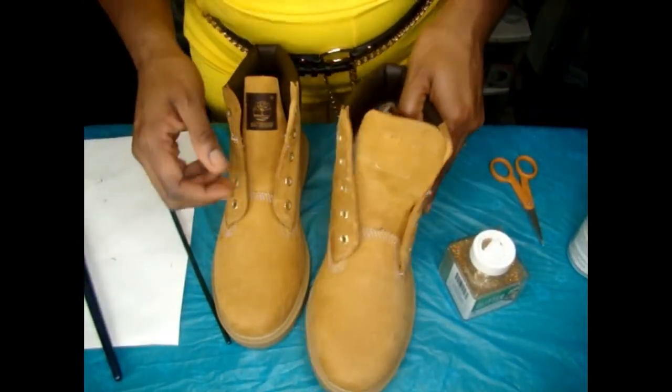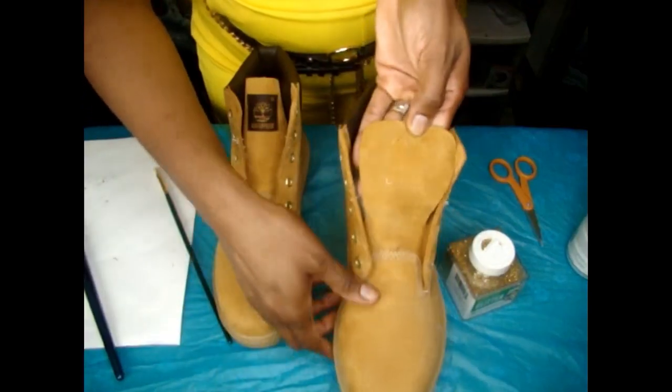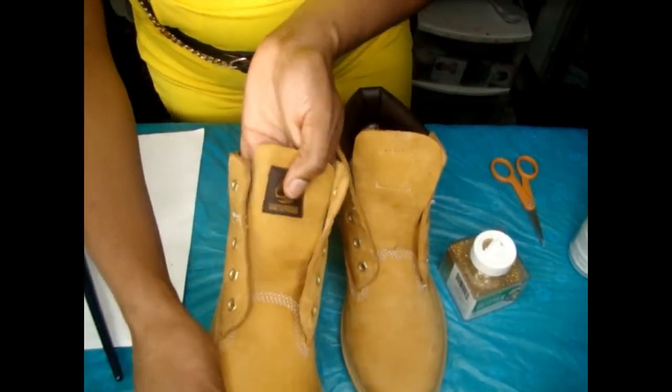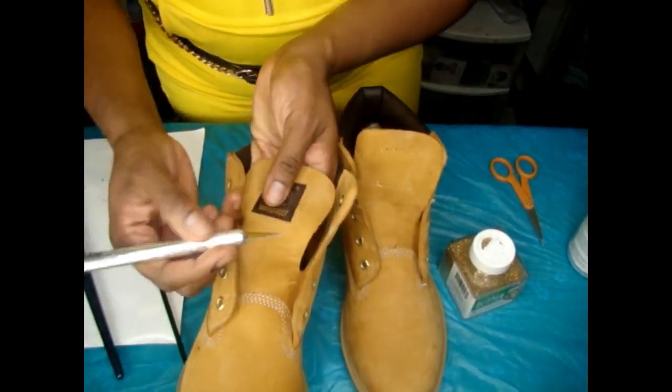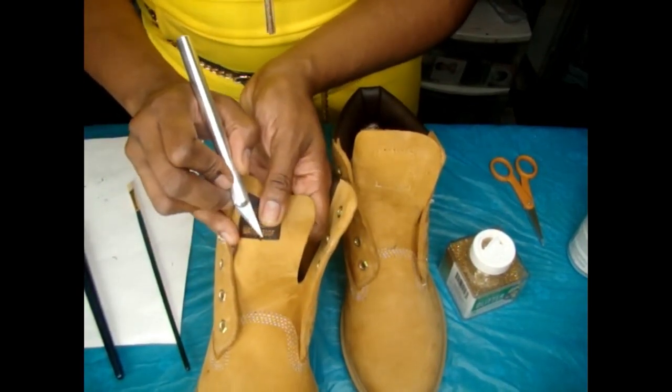Okay, so first things first, you want to take off the tag here. I've done the first one, so that's what we're using the scissors and or blade for. You want to be careful if you're using this blade.